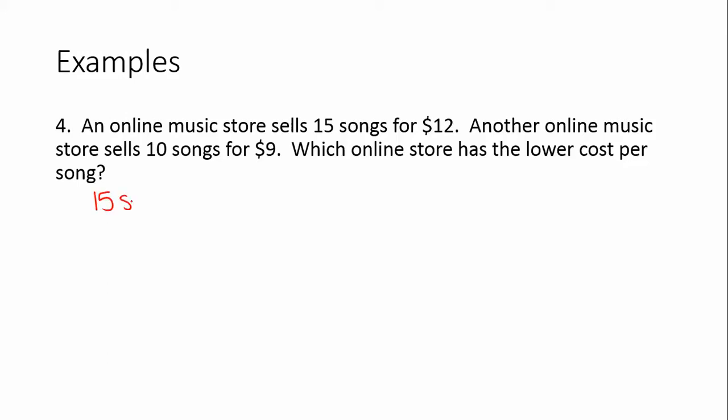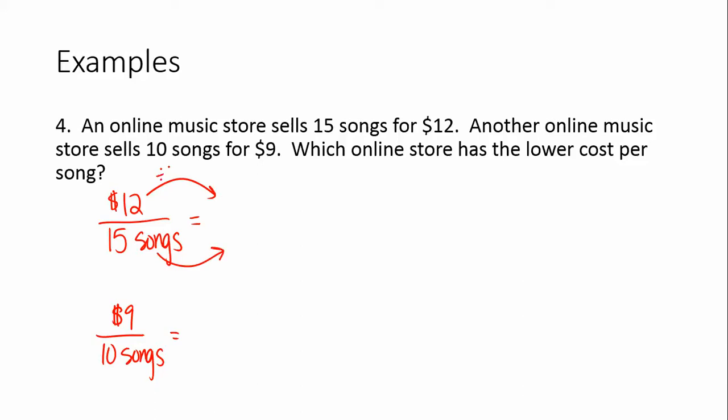So 15 songs per $12, or we have 10 songs for $9. And actually, I'm going to flip both of these around because I want to know how much it is per song, not how many songs per dollar. So I'm going to put the money on top. And we have $9 for 10 songs. So we're going to divide top and bottom here by 15.